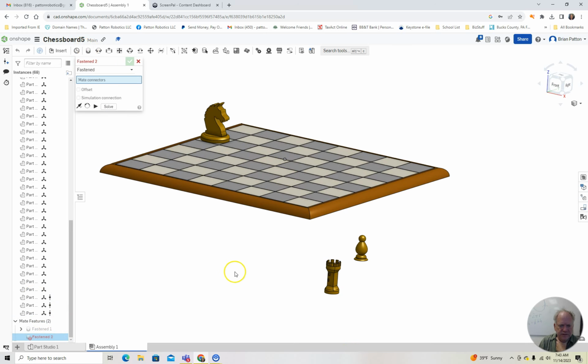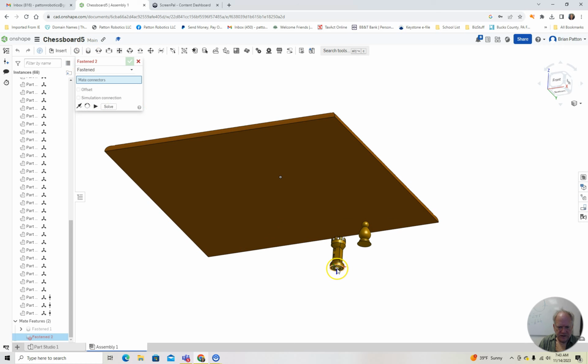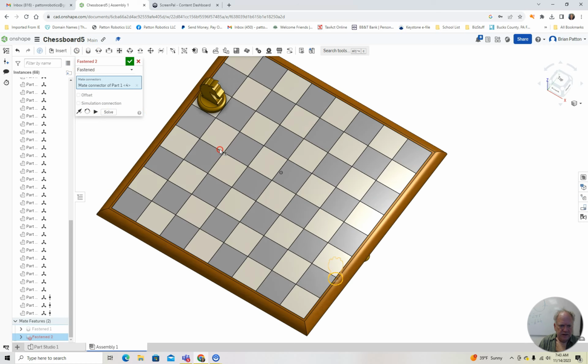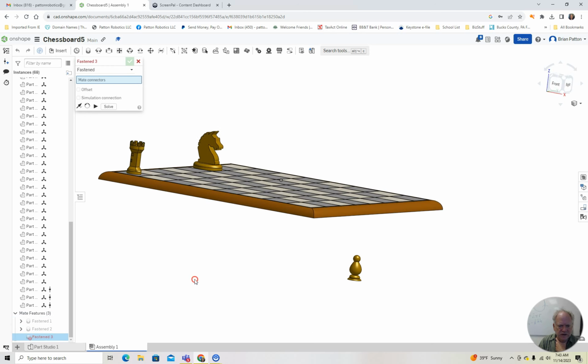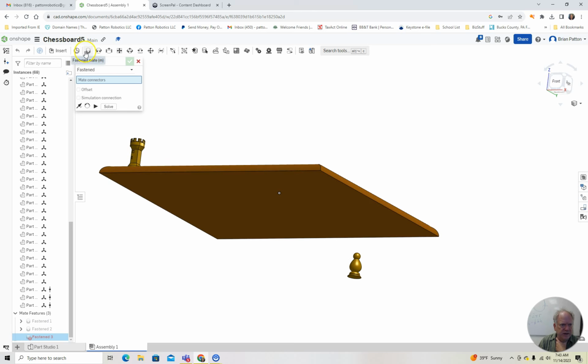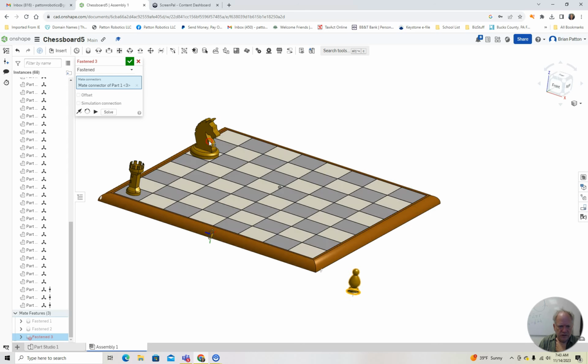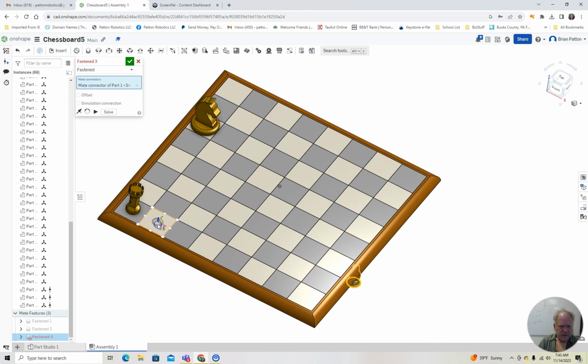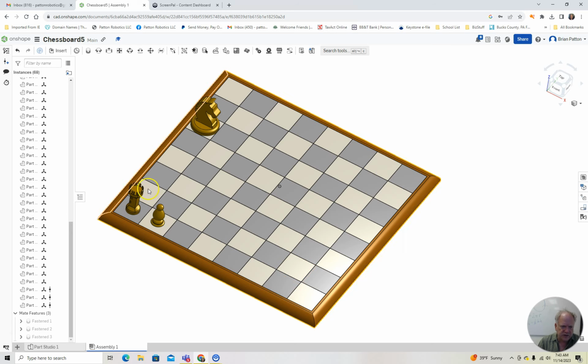So I'm going to go to the fasten mate. I'm going to select that. And I'll put it right here. Maybe I did make them too small. Well, that's okay. Do that. And then we're going to do a fasten mate here. Boom. And we'll put him right there. Okay. Cool. So obviously I've scaled my parts a little too small. You can double back and rescale them as you need.